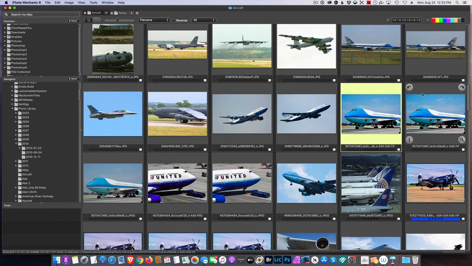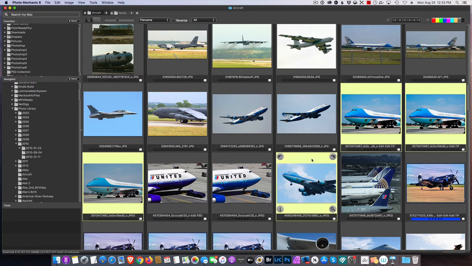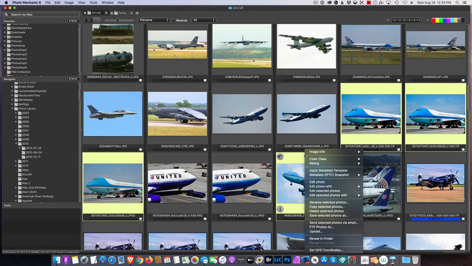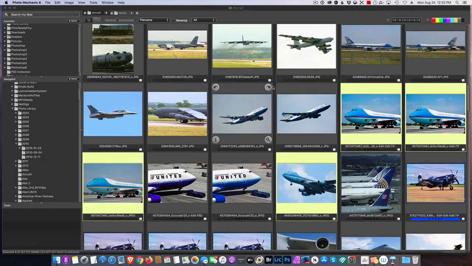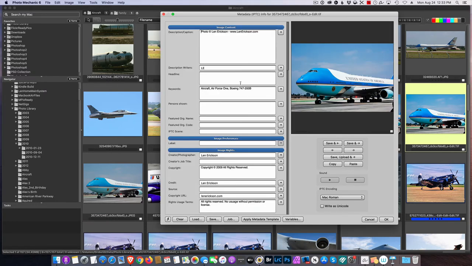And now I could select the other photos that are Air Force One. There's another one that's Air Force One. And I can just right click and hit paste the metadata in. And now all that metadata has been synced. Okay, so if I click on a picture, you could see that all that information that I had put in was done, so I can do several pictures in a batch, all in process.